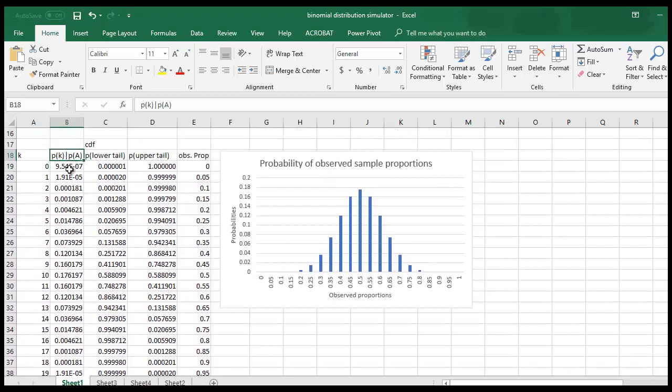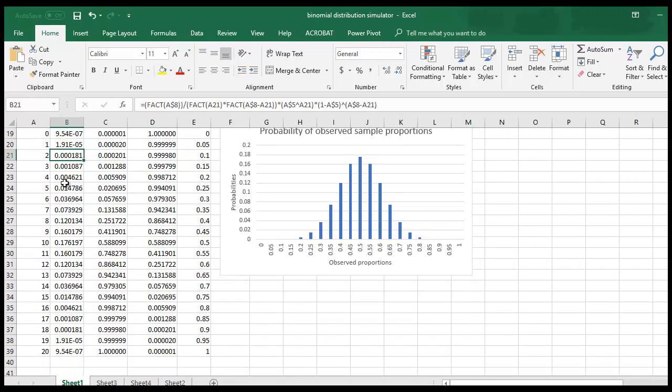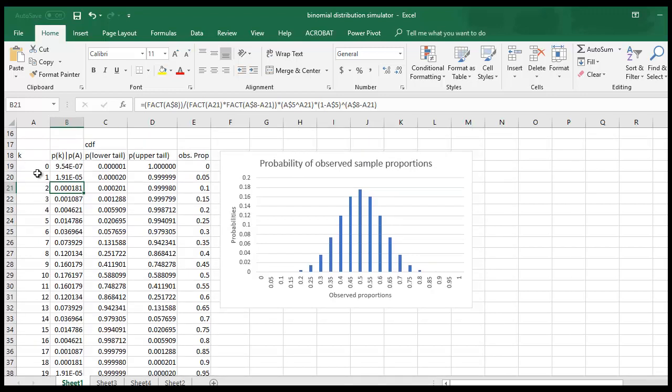This column right here is reflecting the probability of specific outcomes or specific proportions that could be observed under the null hypothesis, which is 0.5. Each value of the outcome, or the frequencies, is associated with a given proportion. The number of heads that we observed in our data was 5. That corresponds to the 0.25 in terms of the proportion.